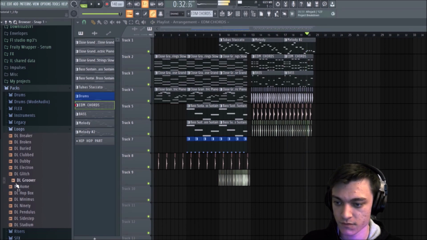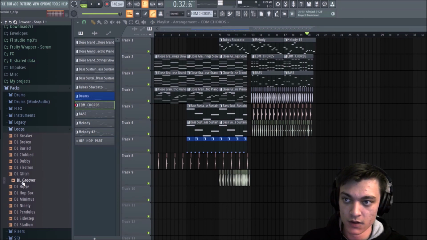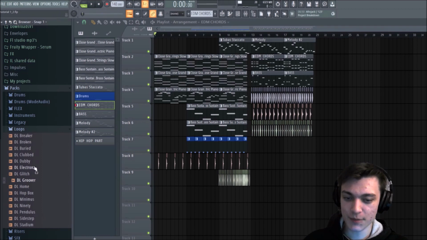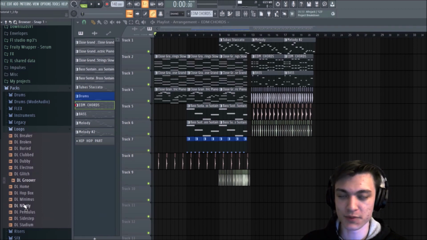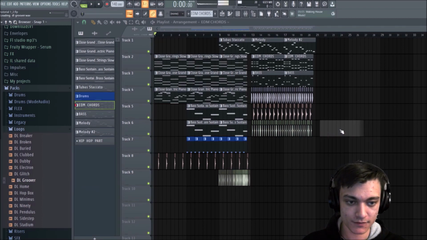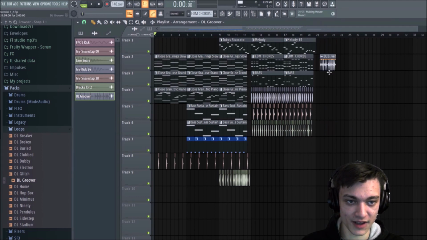These are very interesting. Okay, so I haven't really explained loops. Samples, obviously, are just one sample, and a loop is just a bunch of samples put into a loop, which you can use. Pretty simple. So if I drag this in here, this is going to be a very interesting transition.